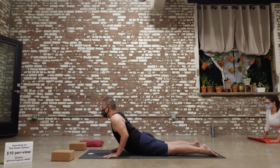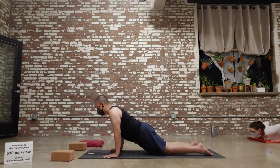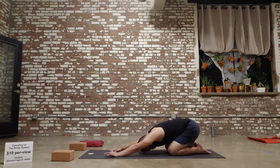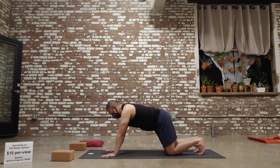And bend the elbows. Release all the way down. Let's make your way back to child's pose. Lift the seat and draw the feet toward the heels. And fold. Take it back to down dog.